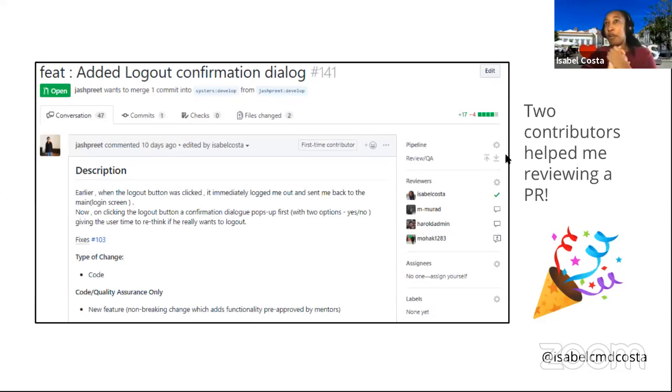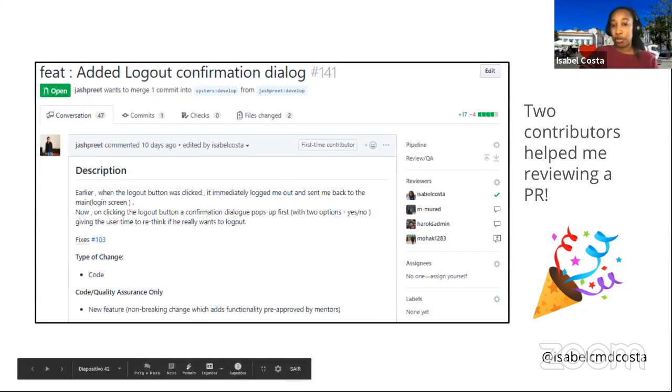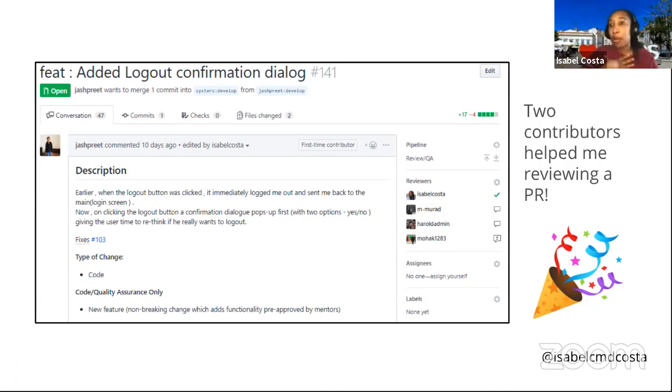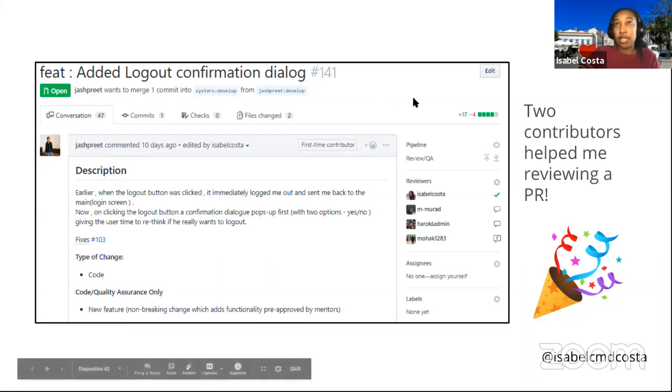This is an example when a few people help me on reviewing PRs. Being a maintainer doesn't mean that you are the only one reviewing the PR. So I make sure to have a minimum of two approvals for a PR. Even if I approve, I'll have to get somebody else's approval on the PR.